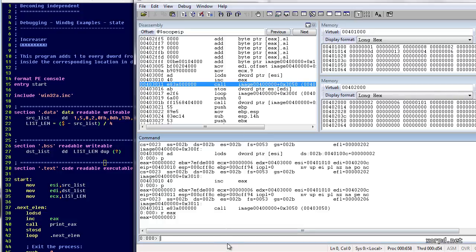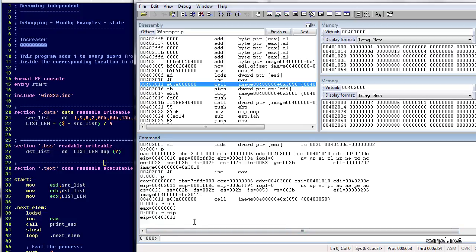We could do it by changing the value of EIP. The current value of EIP is this address, 403011. Just as we can see here. EIP is just like any register, and we can change it. Set EIP equals this new address, which is the address of the next instruction.